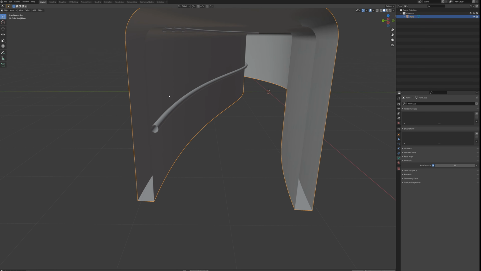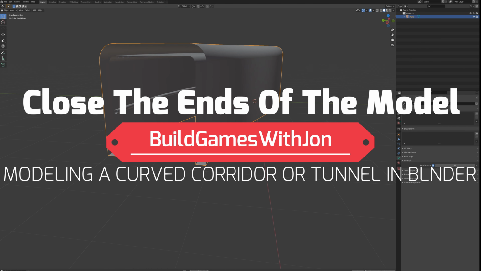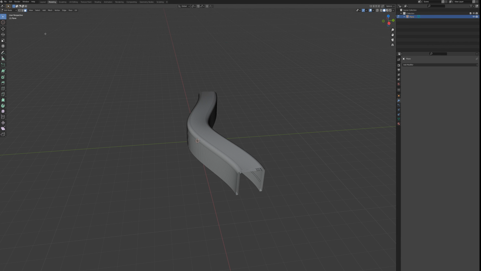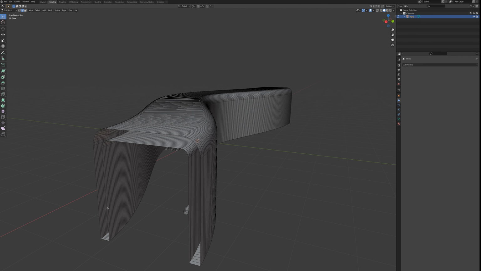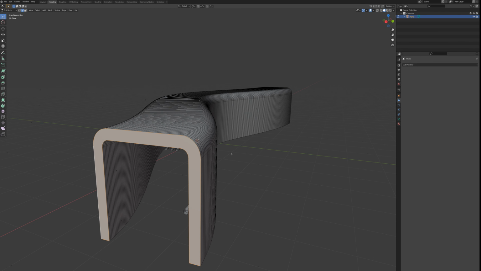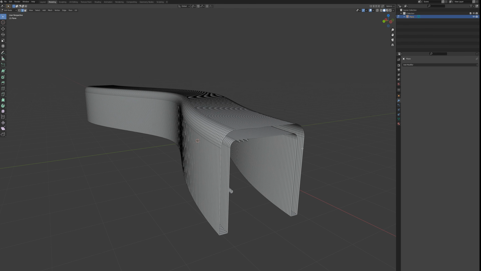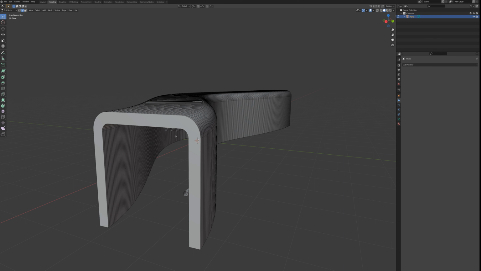And now the next step is I need to fix these end caps here where they're open. There's no face on the ends. So I'm going to go to Modeling Mode and select Edge Mode. Zoom in here a bit, and I'm going to hold Alt while I click on the very edge loop here. So it's going to select the entire edge loop. I can press F to make a face, and I can go to the other side and do the same thing. I'm going to hold Alt while I click the edge loop here, press F and make a face, and those are closed off. Now, these are kind of flat, and I don't want it flat like this.